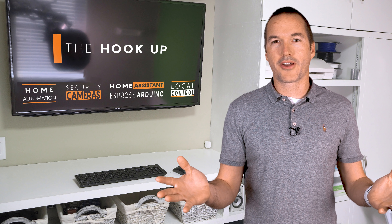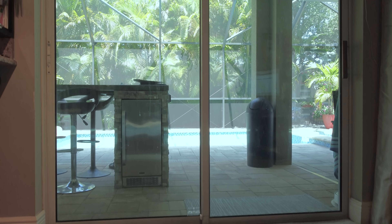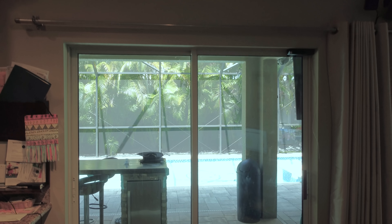Time for me to show my cultural ignorance. Do you guys even have sliding glass doors in other countries? In the US, or at least in Florida, I'd say 90% of the houses have at least one sliding glass door. And automated locks for them basically don't exist, and that's probably for good reason.